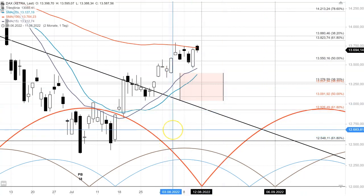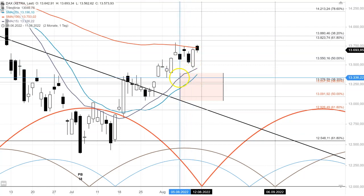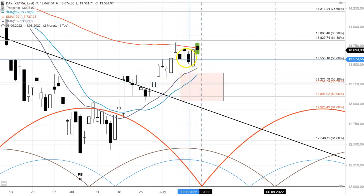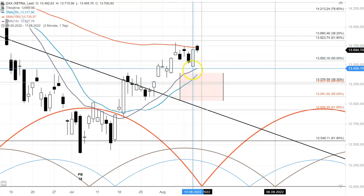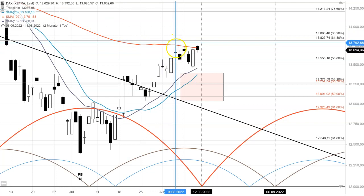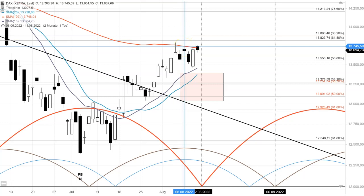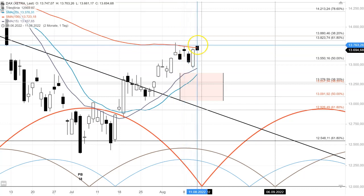Usually they retrace to one of these Fibonacci retracements of 38 all the way down to 61.8 — except if we are in a very strong bull market, which I believe we are not in yet. They usually pull back somewhere between the 15 and 20 MA, which is between these two lines here. The pullback yesterday just turned around just above that 15 MA, and we kept running up. Also keep an eye on that MA100 — as you can see, it acts as resistance. The first touch was on the 4th of August, then last Monday, and today we got rejected there again. So keep that 100 MA in mind.